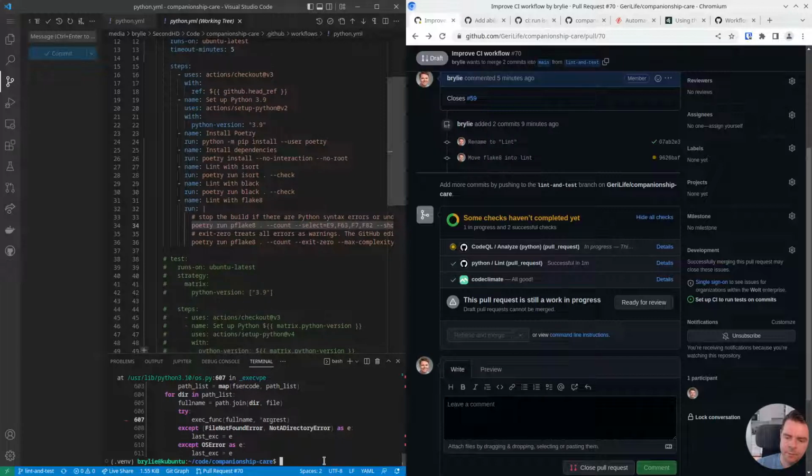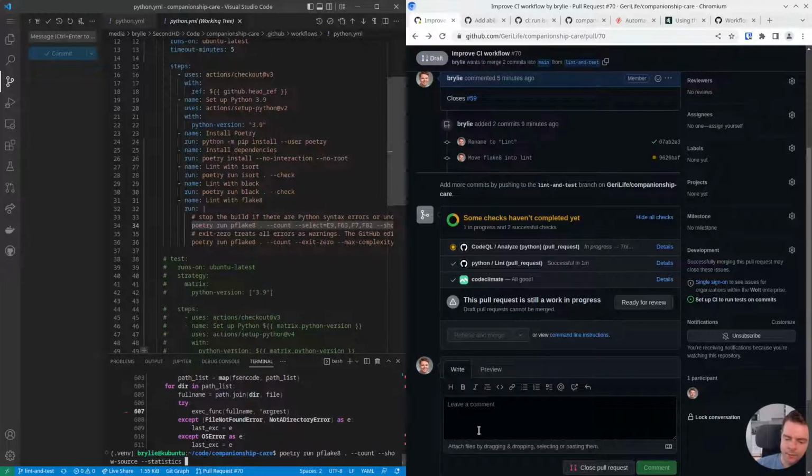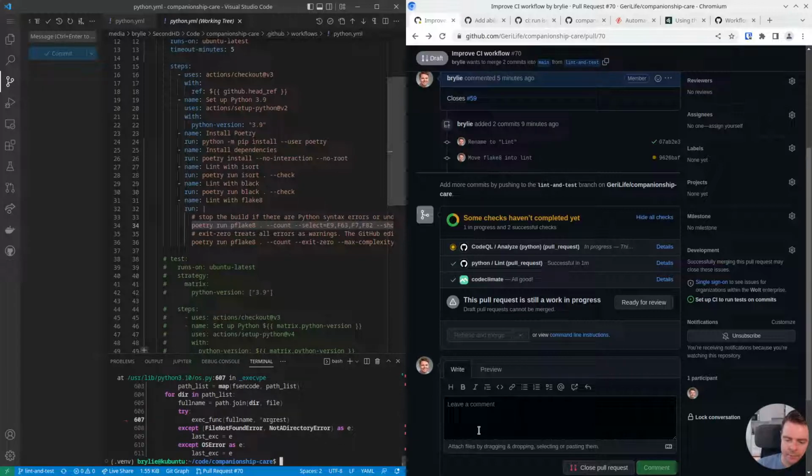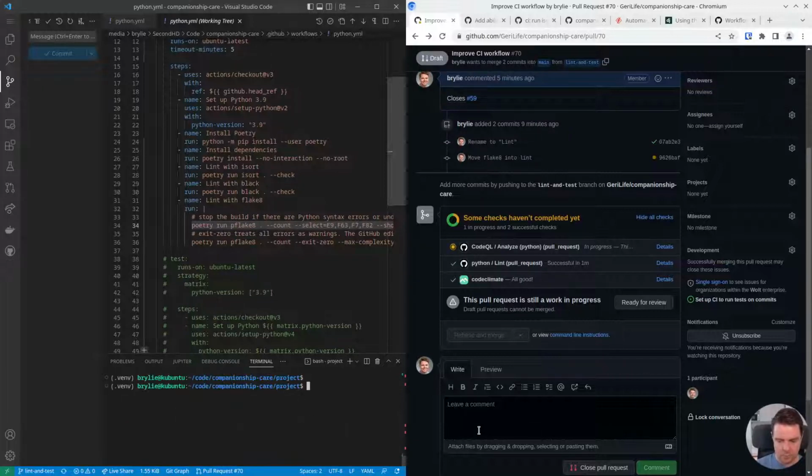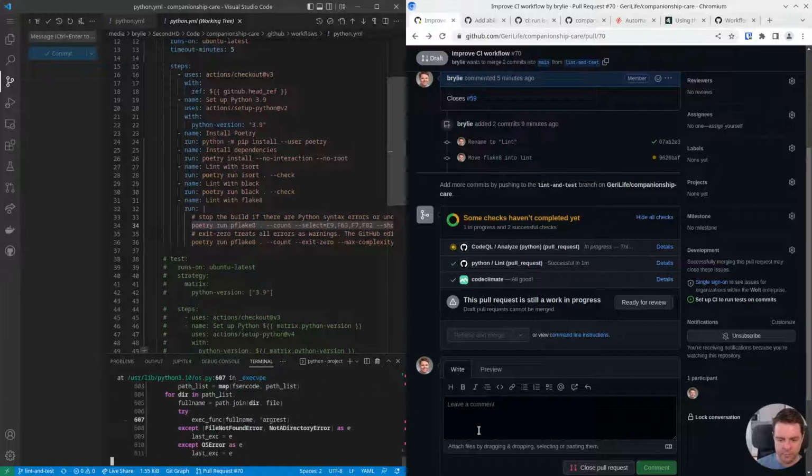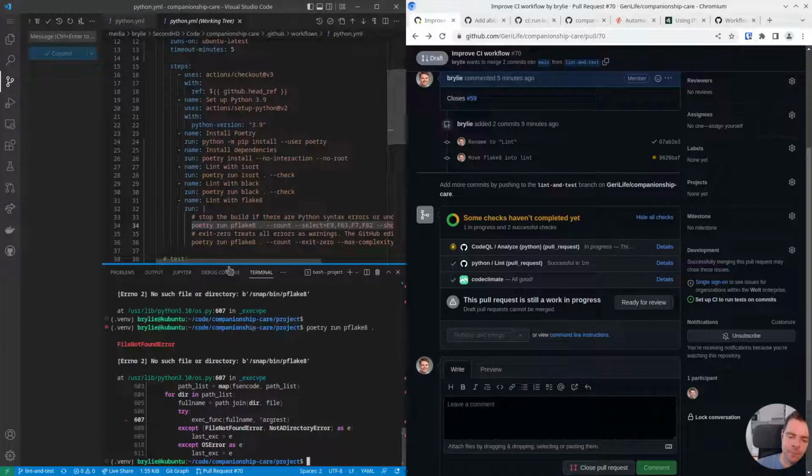It's weird. It's having troubles with paths. The directory should be like here. So let's just see if that'll work. Oh, weird. Let's look in my snap directory.